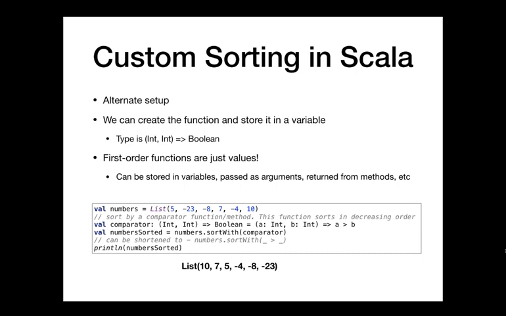But we can tease this apart and put this on 2 separate lines, just like we could if that took an int. I could say val x of type int equals 5. I could do it the same way. I'm doing the same thing here, except I'm pulling out the function. So this line right here is what we want to talk about. I'm defining a function, creating a function, storing it in a variable, value in this case, of this type, and then giving that by name to the method as my comparator.